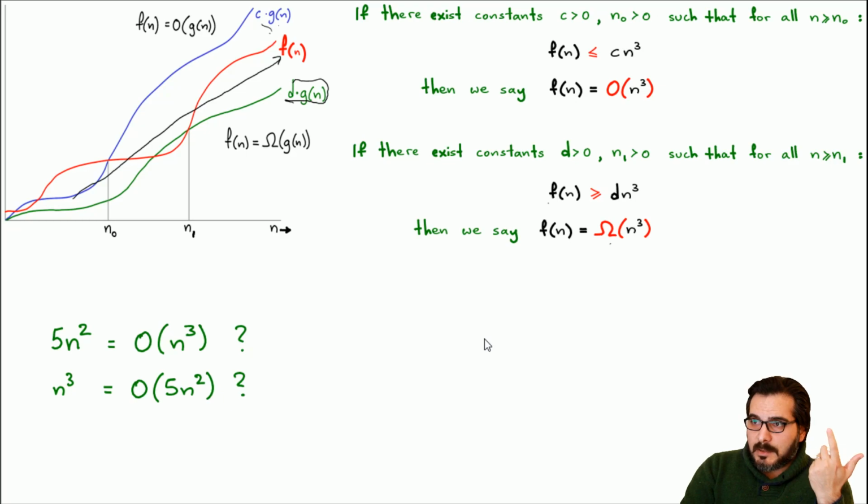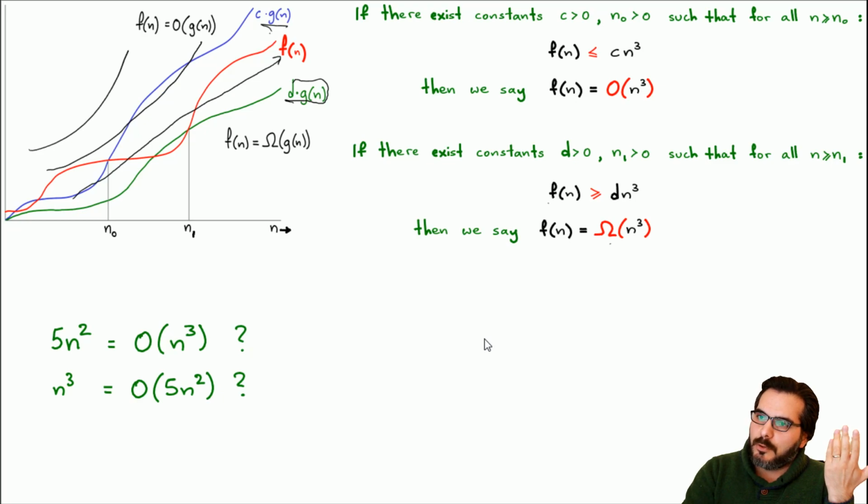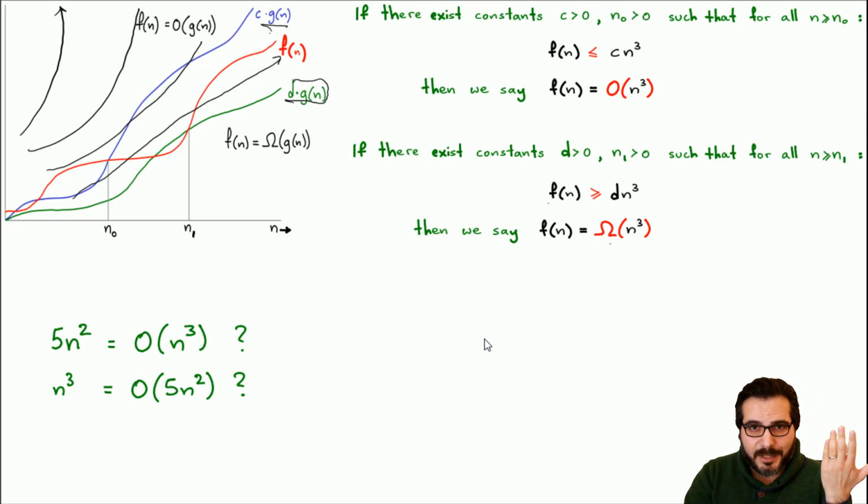So this means for upper bound, I can go wherever I want to go. If I want to do n to the 4, n to the 5, I can do that. If n squared is something like this, if n cubed is something like this, if n to the 4th is something like that, these are all upper bounds because f of n would still be under that line. So what is the point here? What do I care about here?